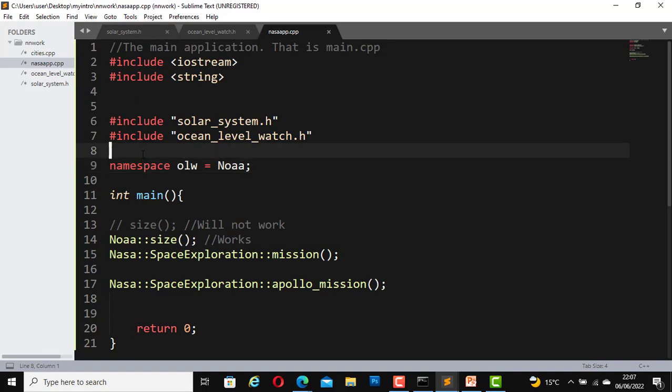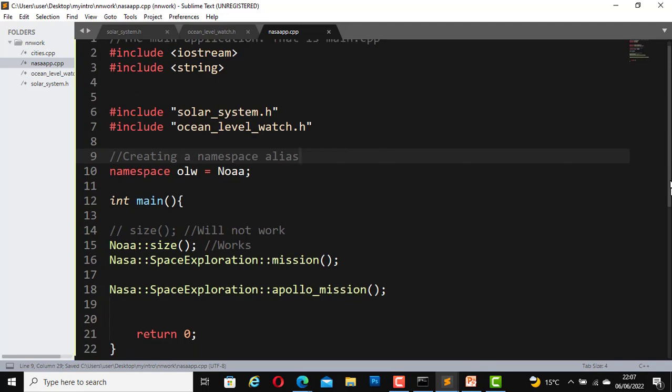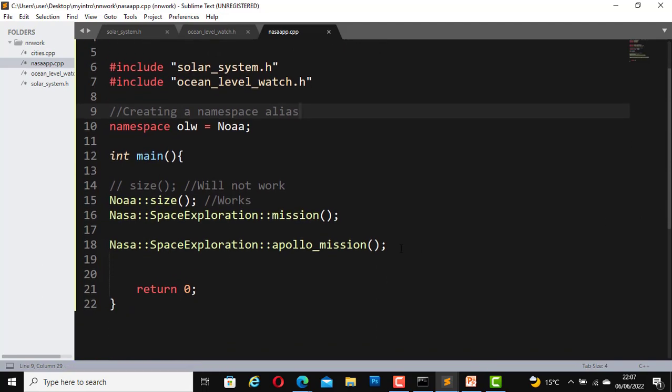I will leave a comment here. Creating a namespace alias. So from the NOAA namespace, we have an alias now, which is OLW for ocean level watch. Let's use that in our application.